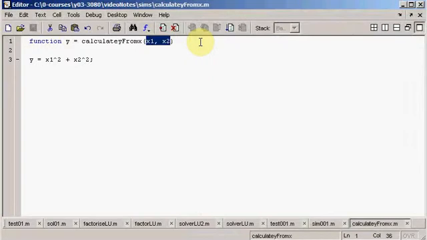We can also imagine that a function might need more than one output variable. For instance, there might be two y variables, let's say y1 and y2. So y1 might be that output, whereas y2 might be x1, let's say, divided by x2. So to code this, we simply add to the output space for this function. And in MATLAB, the syntax to do that is to use square brackets there and to provide the names of the output variables. So if we were to say y1 comma y2, then it will return for us in the output space these values in those positions. The first position will have y1 and the second one will have y2.